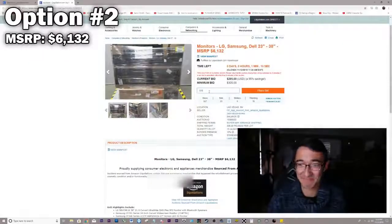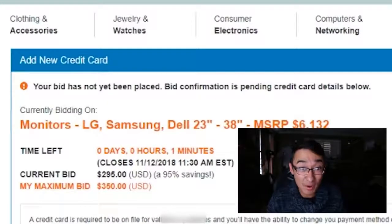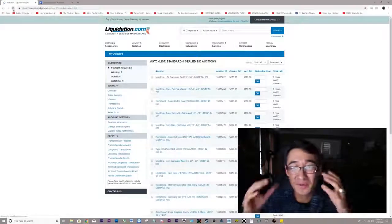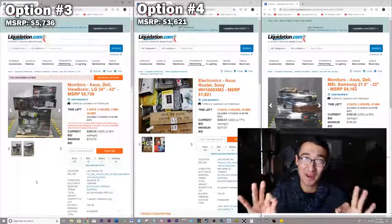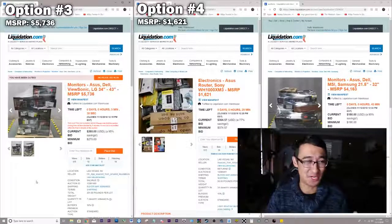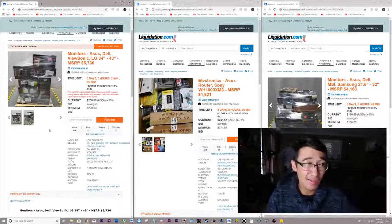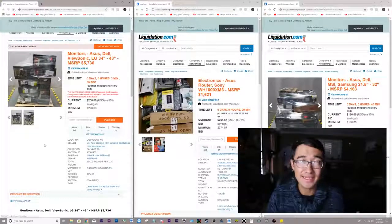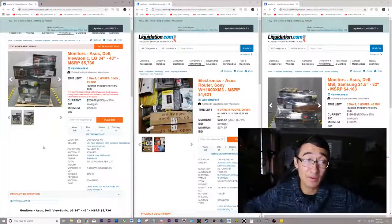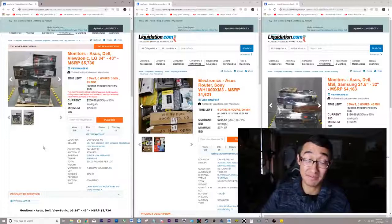All right, fuck it. Place the bid. I have to add a credit card? Oh my. No, no one else bid on it too. I've made sure that my credit card is linked to my account now, so no more bullshit. It looks like someone's just barely outbid me. And from what I can tell, this thing, to me at least, is worth maybe around 500 if it works. I mean, it's worth well more than that, but I'm willing right now to go at least 500.